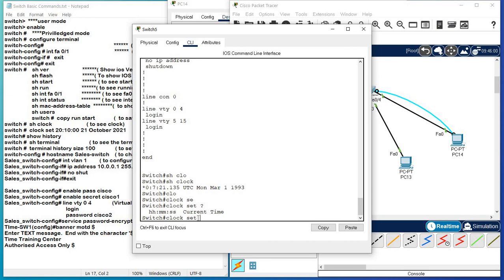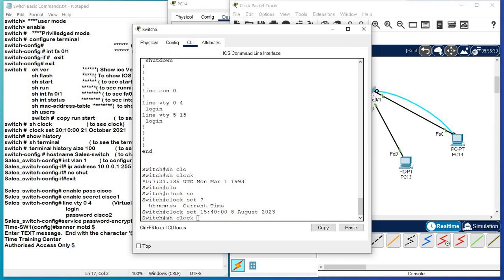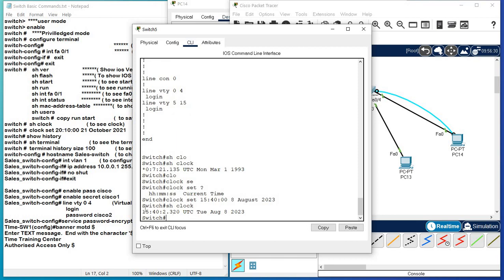For example, my time is 3:40 now, so this is 15:40:00. Then date is 8th October, sorry, August, and 2023. Now date is set. If I check show clock, it's showing me the correct time and the date as well.